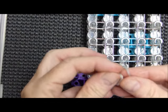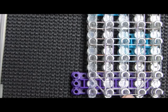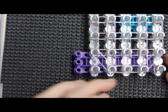So now I'm going to turn the loom around and I'm going to place two bands as the cap right here in the center.